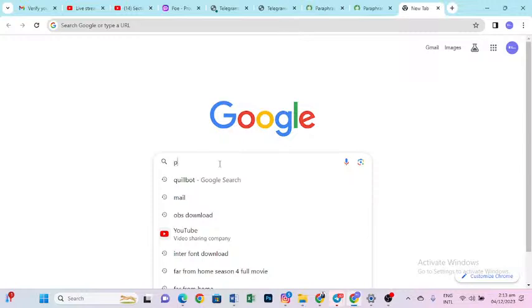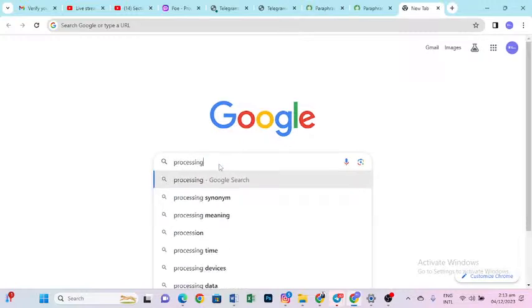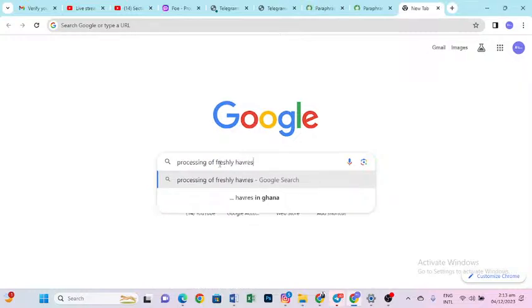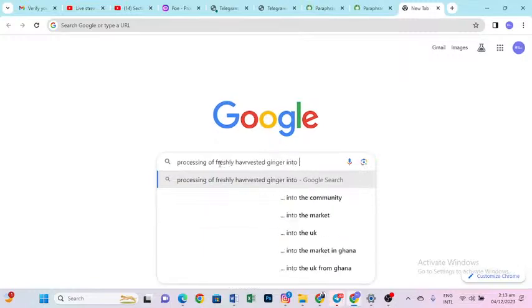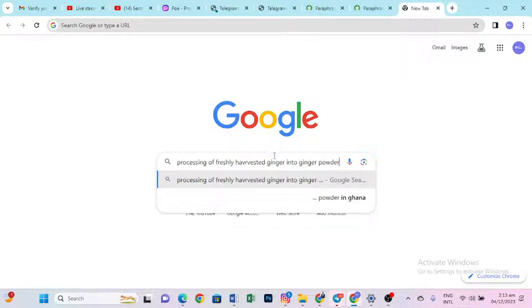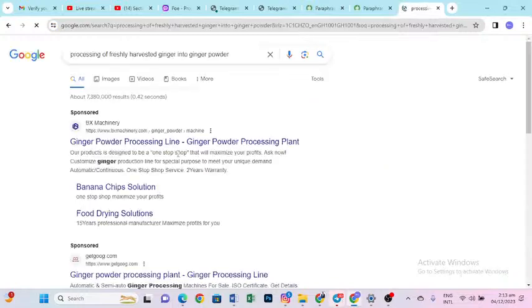Maybe it would be like this: processing of freshly harvested ginger into ginger powder. So let me correct this, search for it.